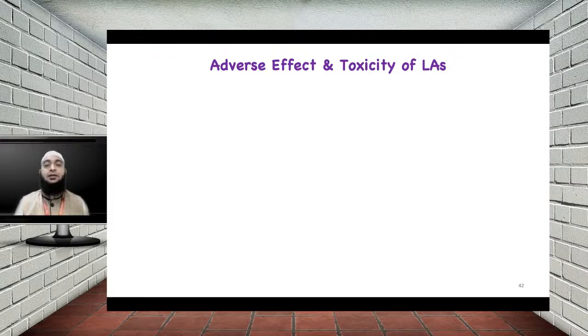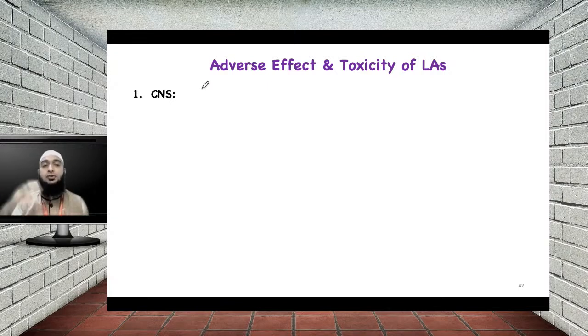Let's move on to the various adverse effects caused by administration or application of local anesthetics. First, it depends on the organ. There are two major organs affected: the central nervous system and the cardiovascular system. When we studied the pharmacology of local anesthetics on the CNS, we saw that it produces excitement, followed by depression of the central nervous system. Initially the local anesthetics produce symptoms of excitement, and then depression.